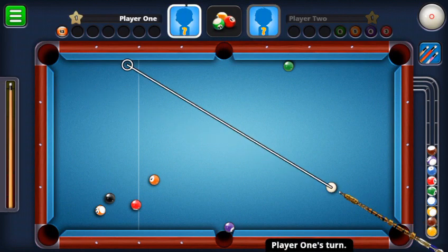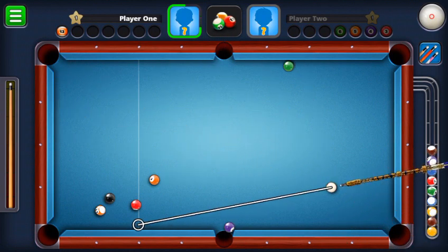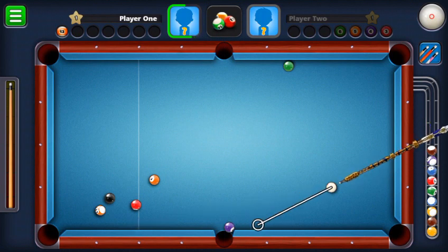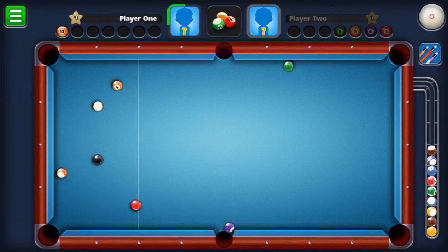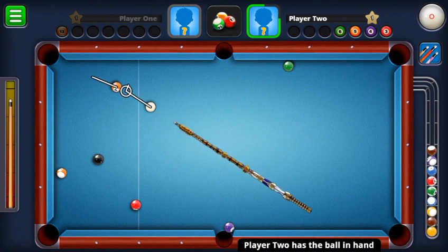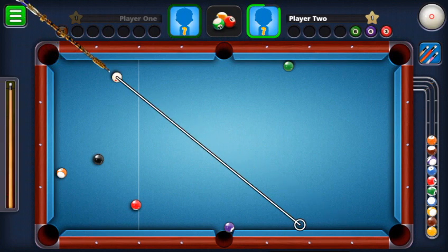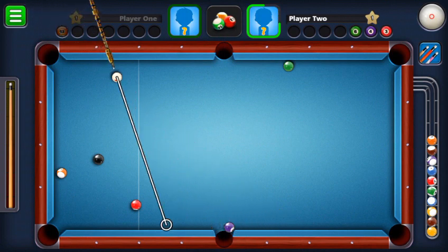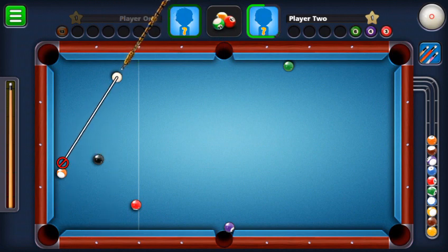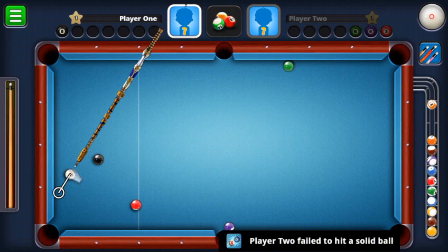But now I got another idea. I will go for this purple, or maybe not. This is another type of trick shot that you can use, just like this. As you can see, I'm hitting the cushion, but after bouncing, it will also hit the purple ball. So let's see. Oh, it just missed it. I will show you this trick shot right now. For example, let's make a trick shot. It didn't break, guys. I thought it will stop. Let's show you right here. Let's make it a trick shot first. It was also a little bit faster, guys.